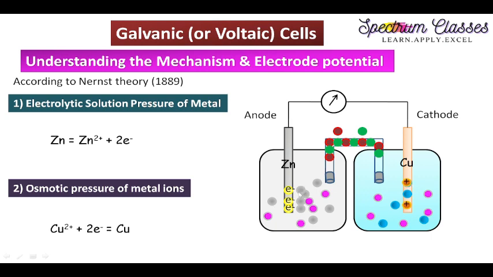So here what happens, this becomes the negative terminal and this becomes the positive terminal because of the production of these electrons and positive charges over these metal rods. Getting my point? So this is the whole concept behind the generation of terminals, or the terminology of the terminals. So this is the anode, to which electrons come up.